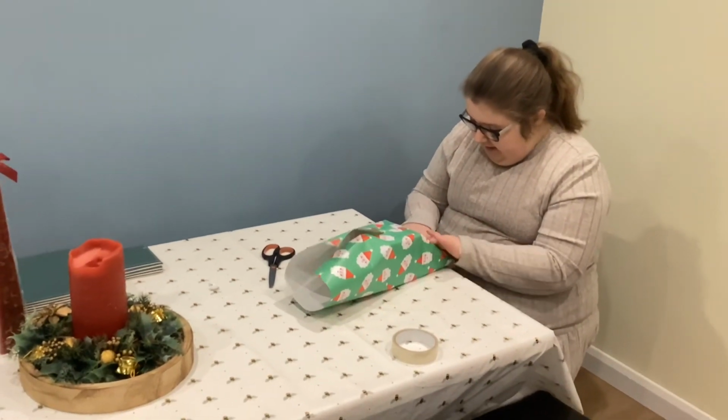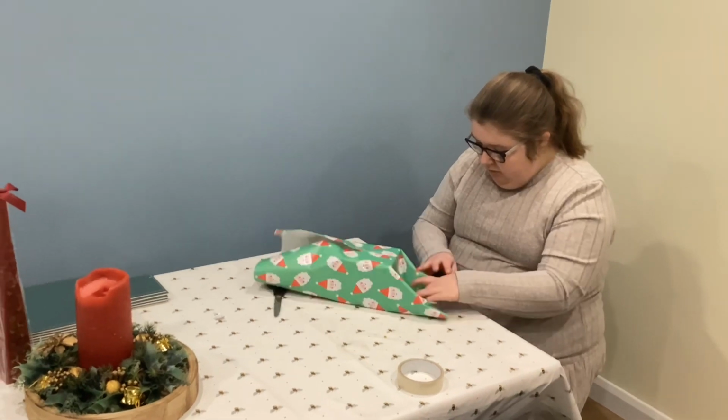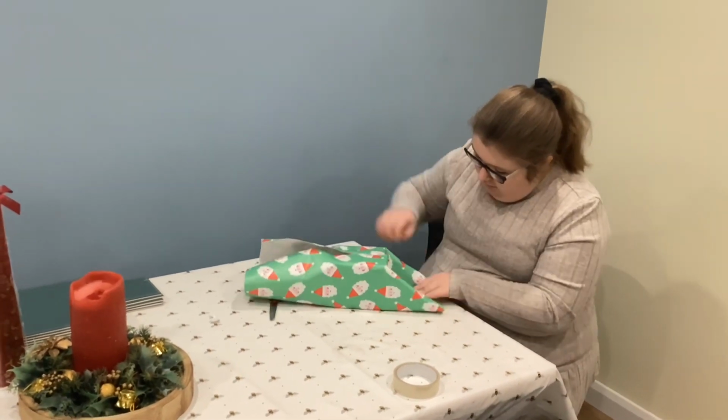Done. I'm trying to sort these ends out. I'll fold it down like that.